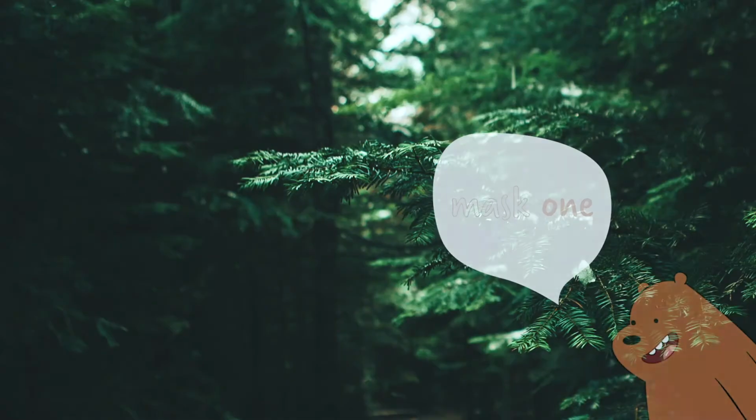Compared to sheet mask reviews I've done before, this is going to be a pretty short one because these masks are pretty straightforward. Are these masks worth it for the Grizz, Pan, or Ice Bear fan? Find out. Let's get on to my first impressions.